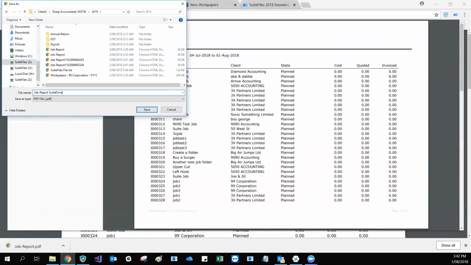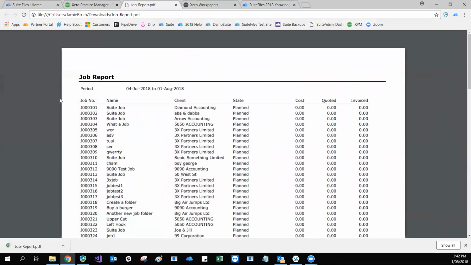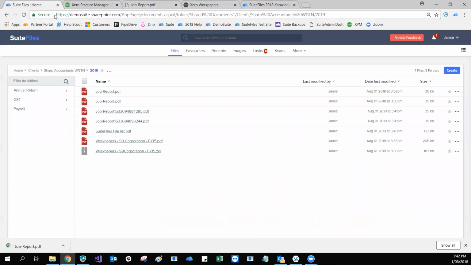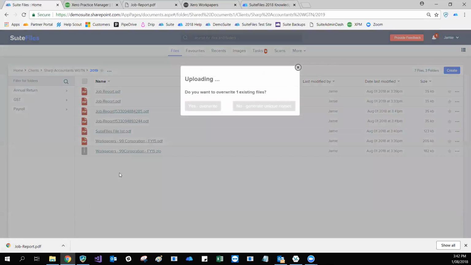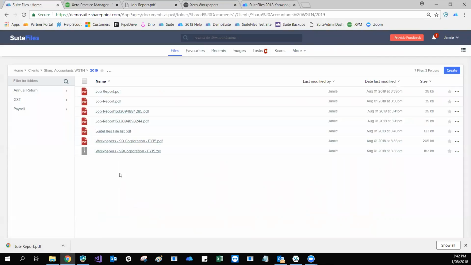So there's multiple ways you can do that. The Chrome extension probably provides the most convenient way. If you find it easier and quicker to find folders within the SuiteFiles web app, like in here, then probably just downloading the file and dragging and dropping it into your SuiteFiles site is going to be the easiest way for you. Really just whatever works best for you is going to be the best option for that.